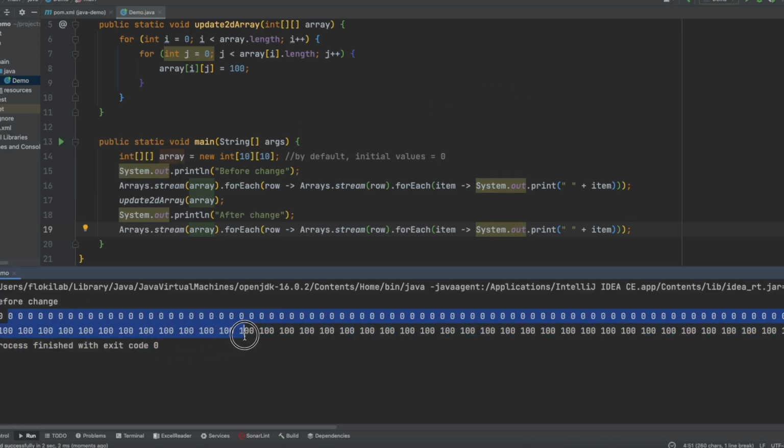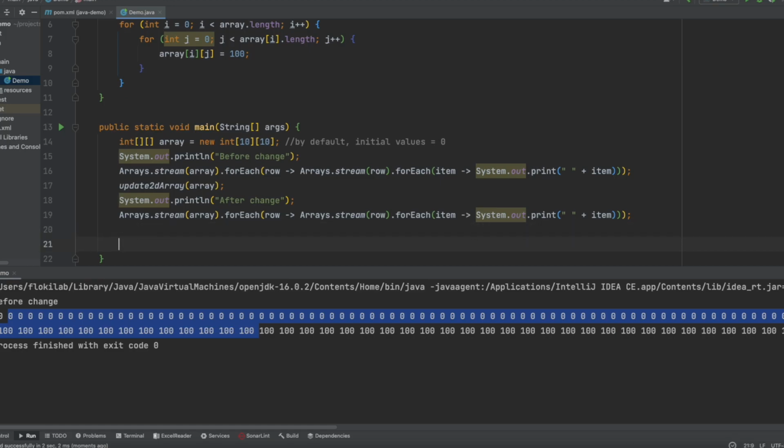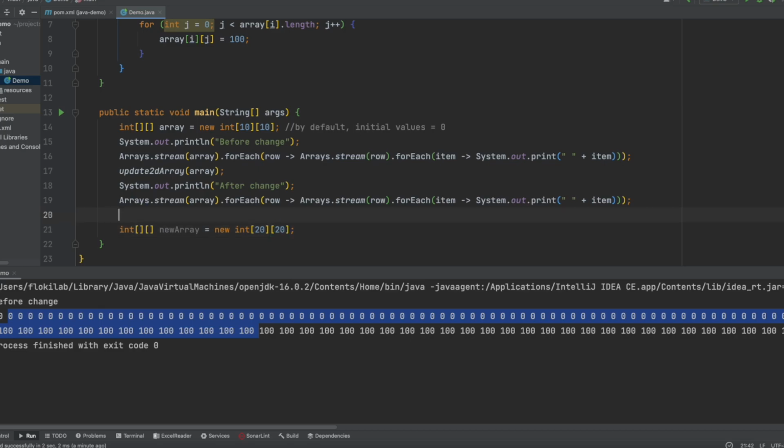You can see it's very simple to transfer an array into a function, change that array to some value, and after we call the function we can easily have the updated array. I think Rust is similar. But let's say I have a new array which has more elements. Let's say it's 20 by 20, and I can also print it out.